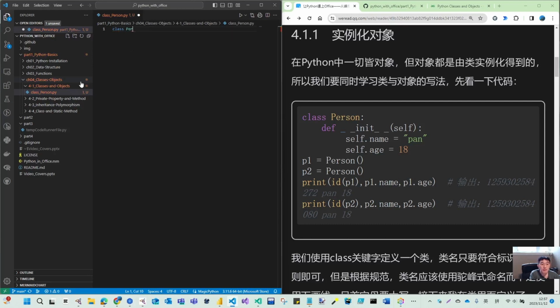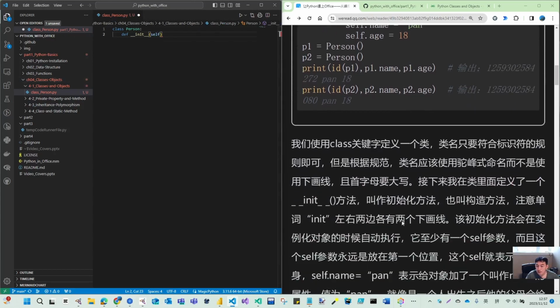So we made our object. The class definition is class with your class name. Then we have our function within that, which is underscore underscore init. INIT is short for initialization. So init with self. This we call our initialization method.